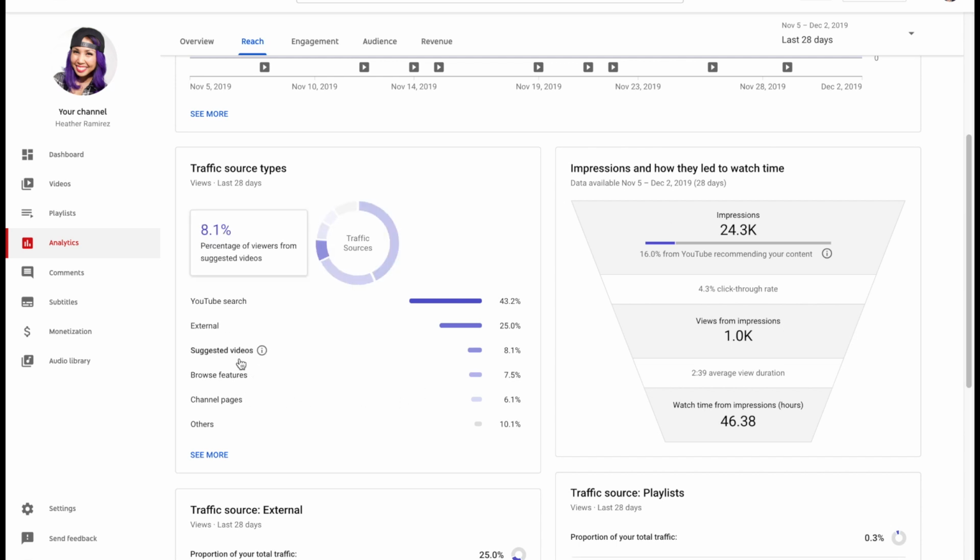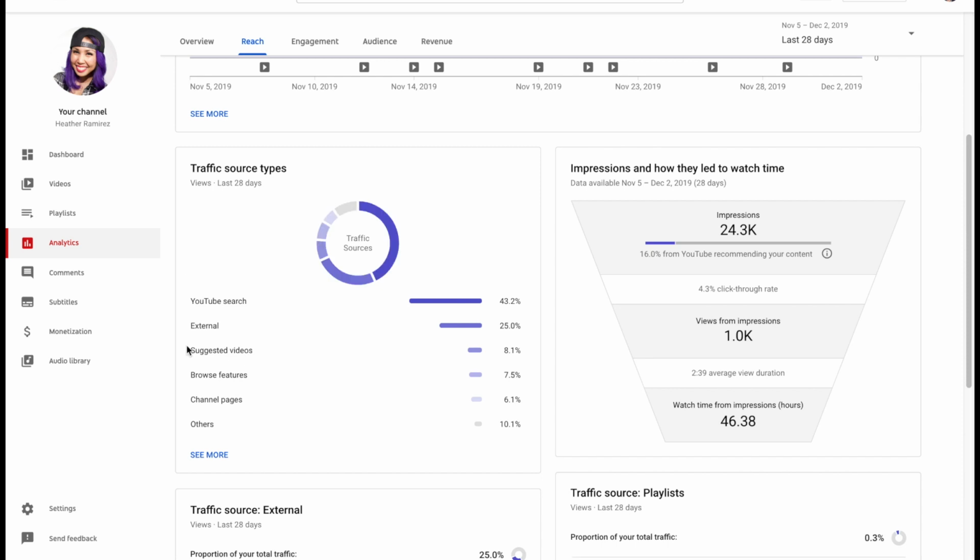If you want to increase how often you're recommended, again, you just want to be very clear to YouTube, this is who is most likely going to be interested in my content. So everything about the actual kind of content you create, to your tags, to your description, all of these are signals that let YouTube know this is who my content is for.